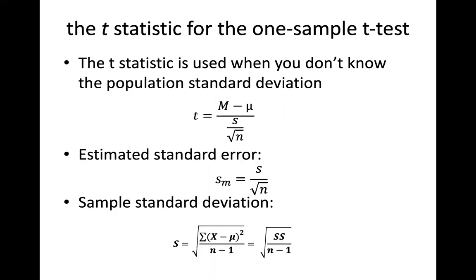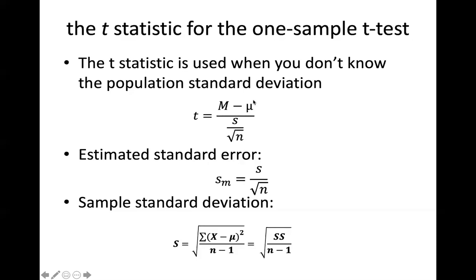However, in all practice, if you don't know the population standard deviation, you will not usually know the population mean either. But I want to point out, so this is kind of a weird thing about the T statistic, and I'll explain how we deal with this in a second. In the T statistic, we don't know the population standard deviation, so we use S instead. But we still use mu. Mu is the population mean. We still actually use this in the T statistic.